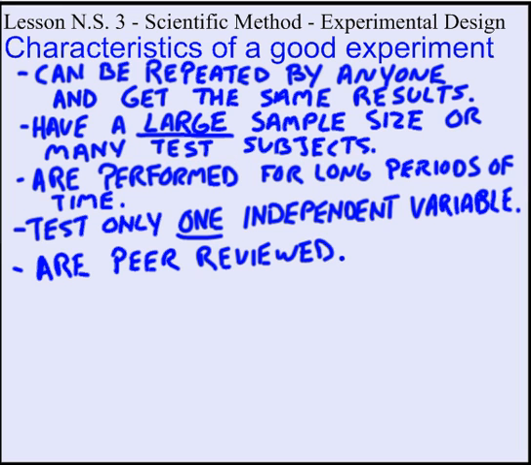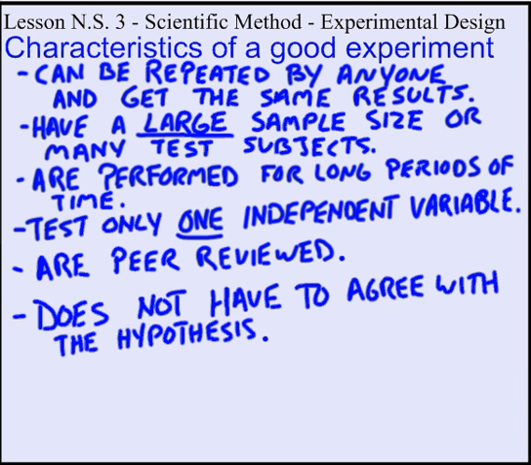A good experiment will be peer-reviewed, meaning it's examined and repeated by several scientists to determine accuracy. This goes back to what we were talking about with communication. Scientists publish their work. They put their work in scientific journals so other scientists can not only see what new research is being done, but they can try it themselves and confirm that the results are valid.